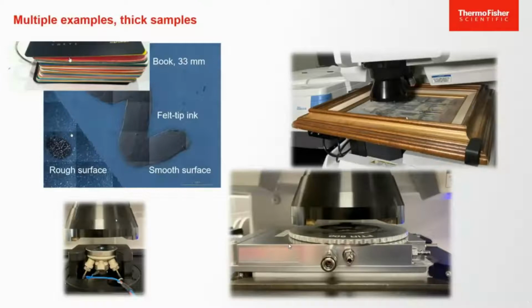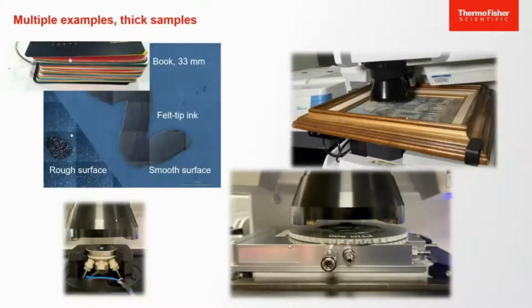It's actually a book of plastic samples. I drew on it with a felt tip ink pen, and you can see the actual texture in the ink on the sample focused on the RaptIR microscope. At the bottom is an electrochemical cell normally used in the Raman. To the right is a very commonly used accessory for infrared microscopy.